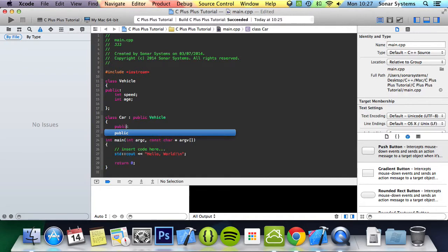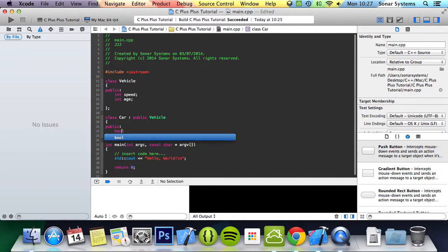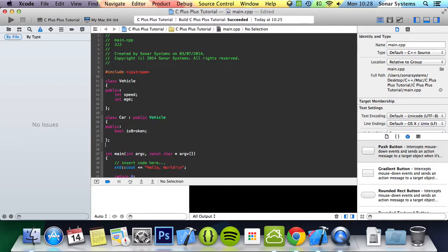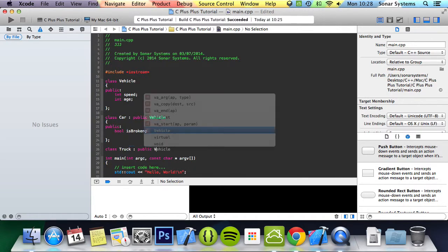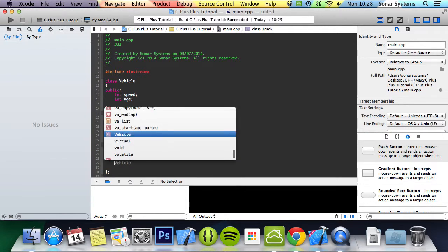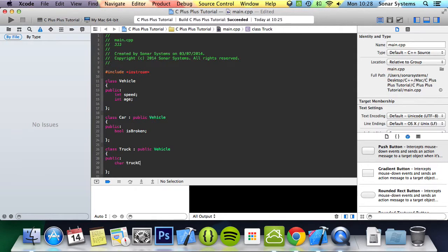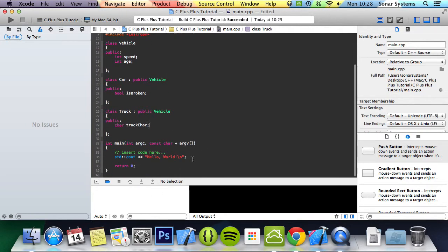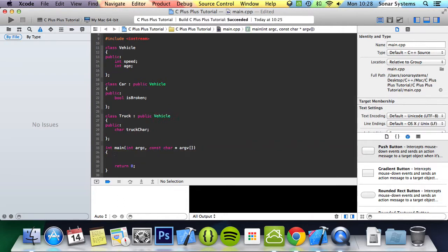And what we're going to do is public, bool isBroken. We do class truck public vehicle, and then in here we'll do public char truckChar.